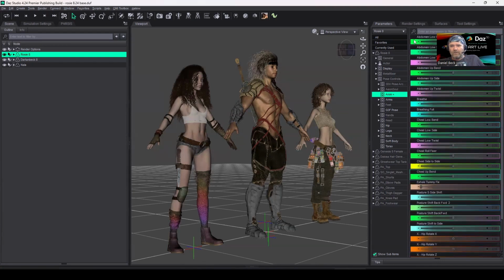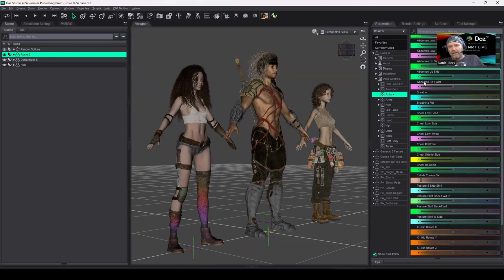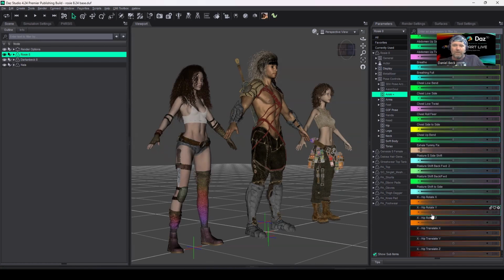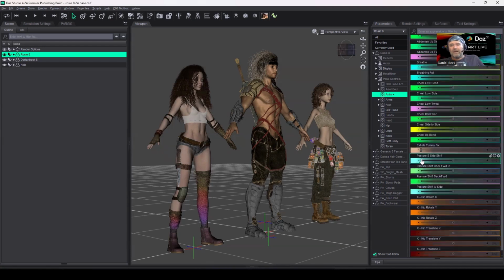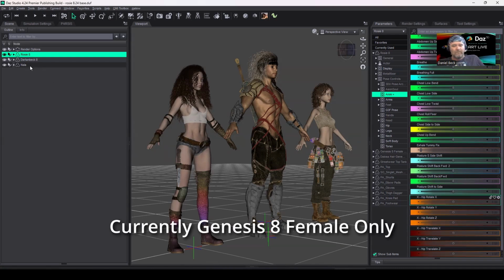Now, these are all custom control dials, and these are all meant to help us in our animation endeavors. Okay, these on the bottom with the orange and red are not available in all of them. But they will be eventually.